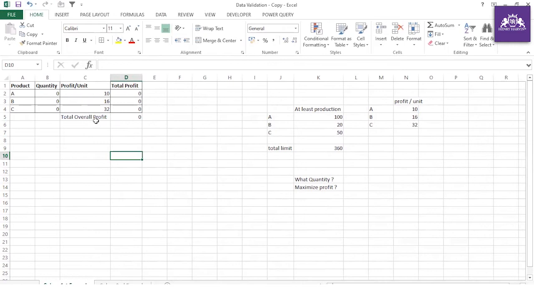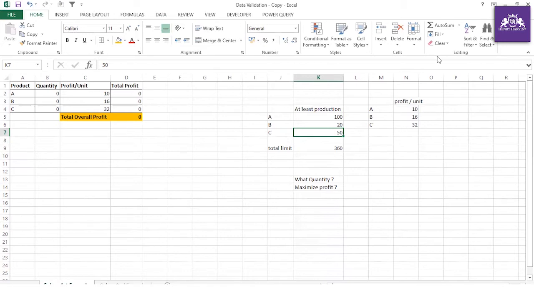Let me make it colored, and Control B again. So guys, this is one scenario. And the minimum is 120 and 50. They are my constraints. All right, minimum A should be 120 and 50.